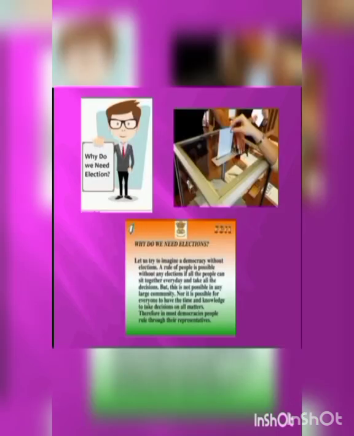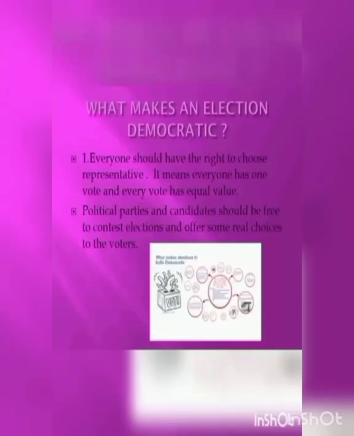So, above we have read about what is the need of elections. You can see in the given photographs the need of elections. A simple list of the minimum conditions which make an election democratic: everyone should have the right to choose representatives. It means everyone has one vote and every vote has equal value.